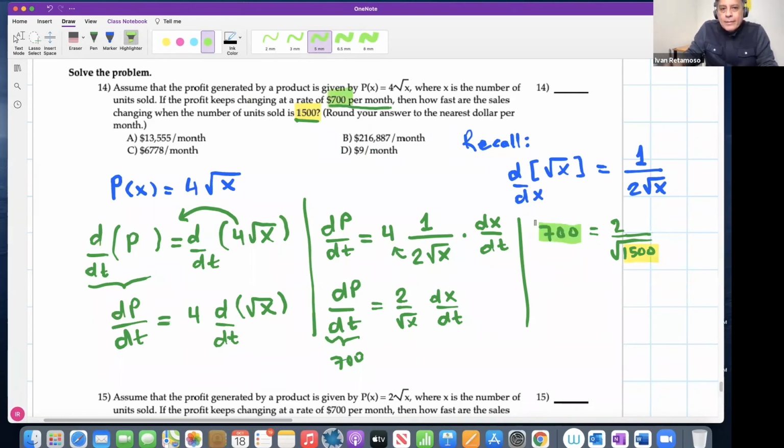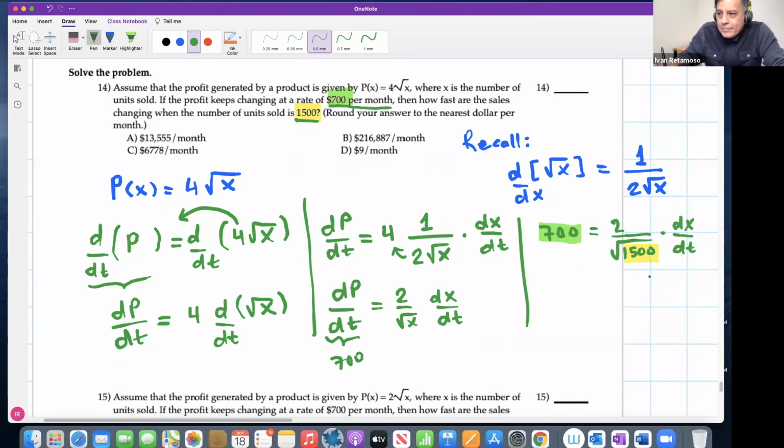Yeah, very good. All right, now times dx dt. dx dt is the only quantity that is unknown. We're gonna find it, right? But now, guys, to compute this, you can compute this partially, right? Write it down and then that into 700, right? You can do it any way you want.